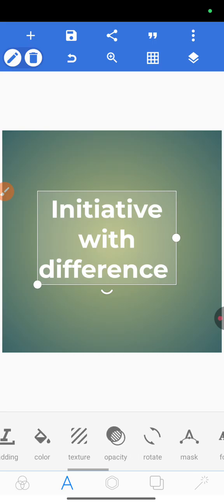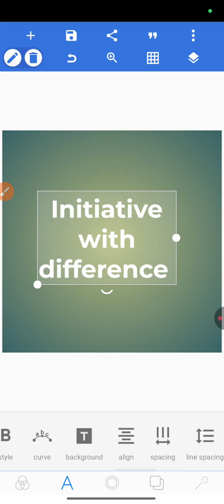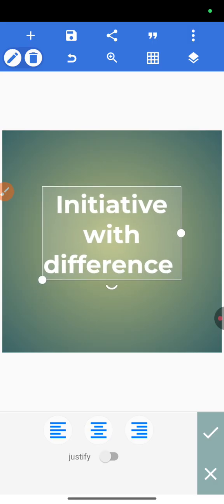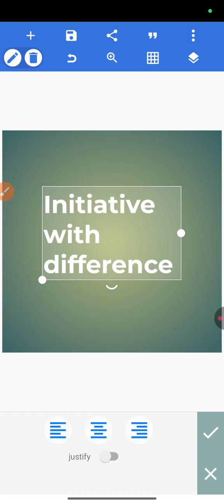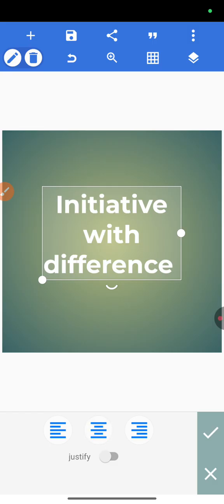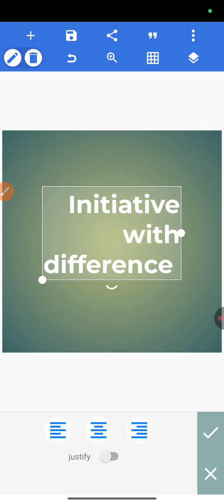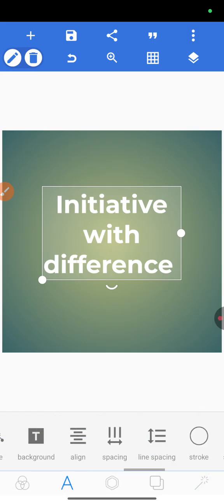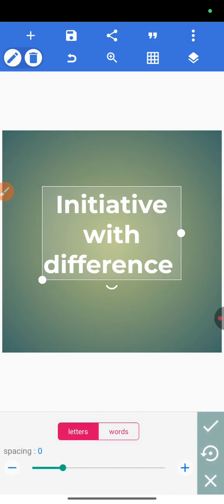So we'll go back to what I was just explaining, which is the align. With this align now, you could choose to centralize it. The way this is centralized is what we call central alignment, but you can choose to align it to the left, so every text moves towards the right part, or to the right. You can make it centralized just as it was, so whichever way you want. Let's go back.